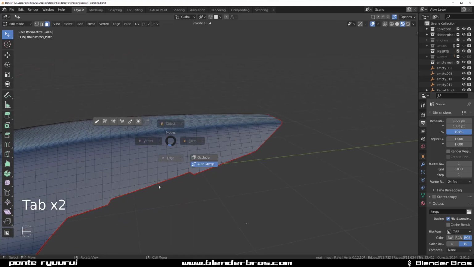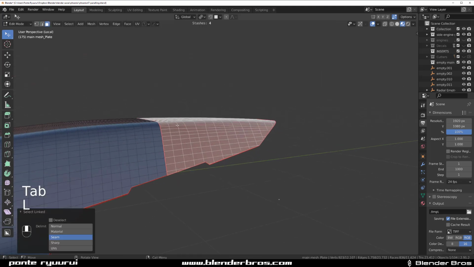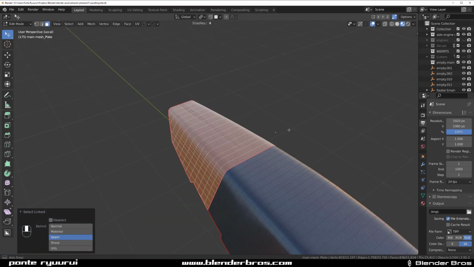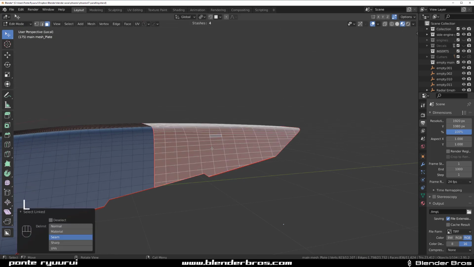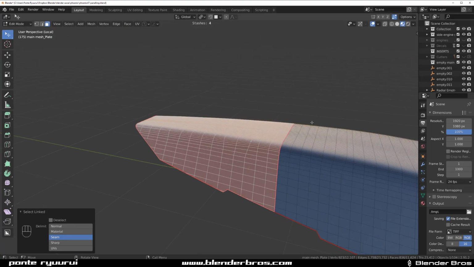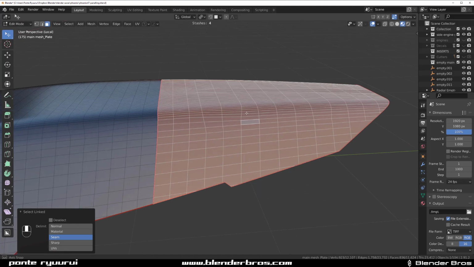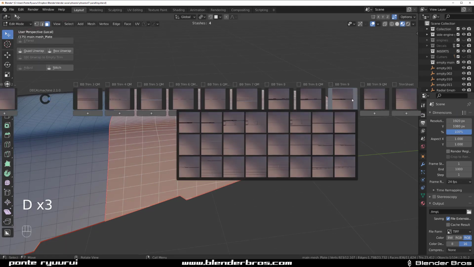I'm gonna grab this bit here, okay, and I'm going to mark seam and press L. And by the way, I mark seam because I want to very easily be able to select patches of geo. So when you hover your mouse over a geo and press L, you'll see that in face mode it will select everything within the seams, which is a great way of selecting stuff in Blender. So, here, if I press D and go to trim sheet 9, and I'm going to use, by the way, the untextured version. I got 2.